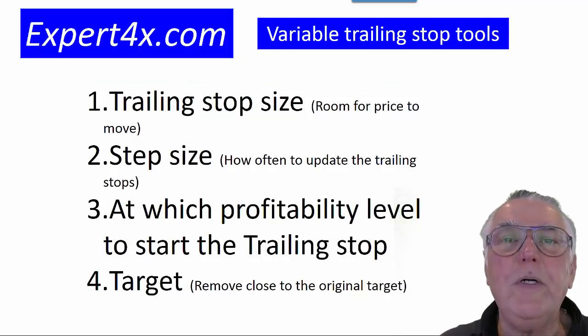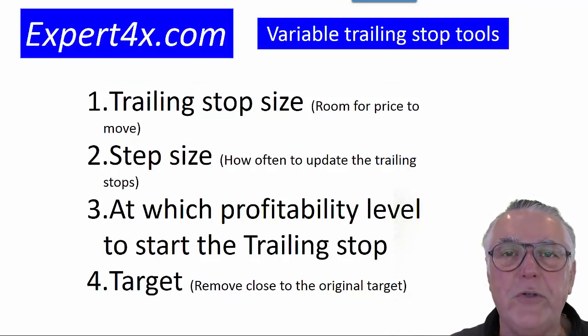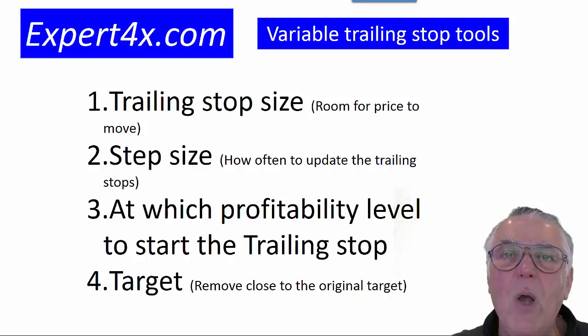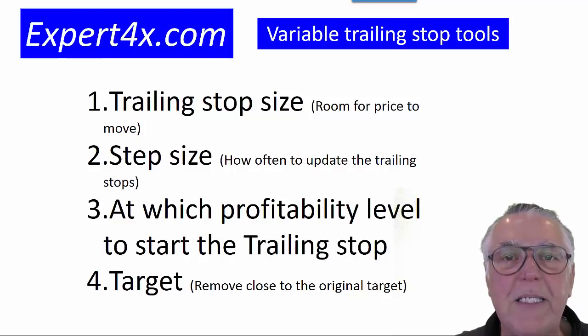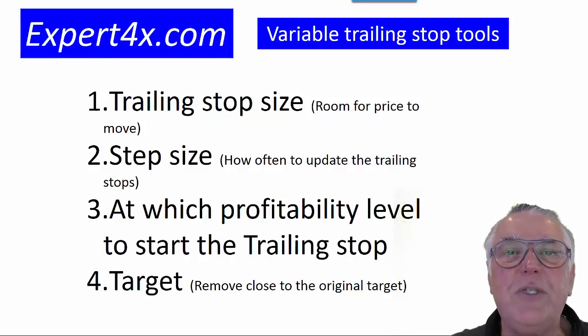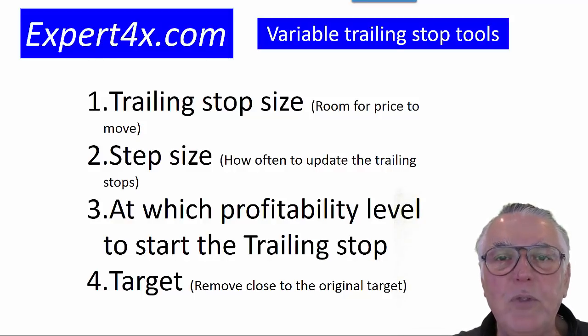So what are your trailing stop tools that you can use? Firstly, you've got to decide what is the size of the trailing stop. As we saw earlier, it could be variable, it could be fixed, but it must be a reasonable size to give the price enough room to move and yet protect your profits.